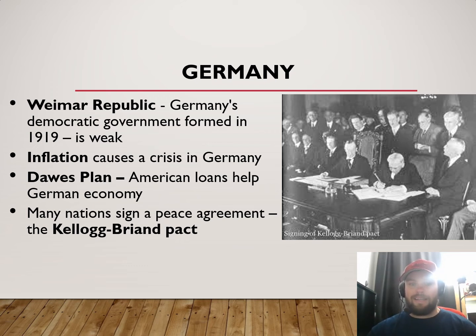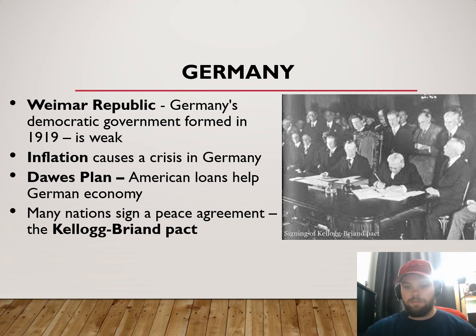The problem with that is that causes a thing called inflation. If you make a lot of money, the money isn't worth anything because everybody has it. If I give everybody $1 million, then you're not special for being a millionaire because everybody has it. And so Germany made so much money that their money was worth nothing. And so the United States tried to help them out with something called the Dawes Plan, which is basically they give a loan and then the Germans pay back that loan.